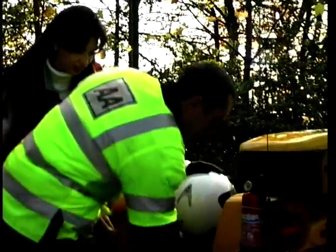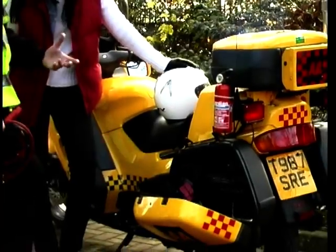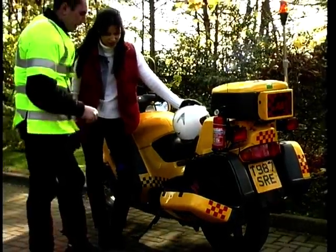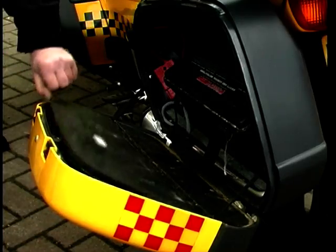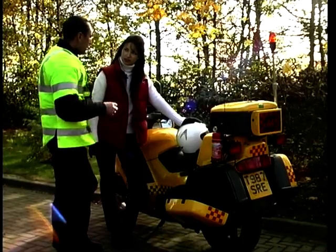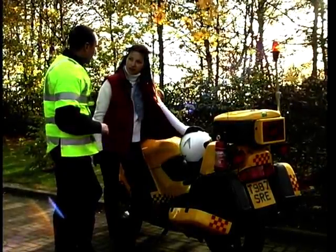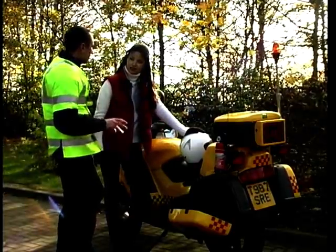Your panniers are specially built. They've got brackets inside there that are strengthened as well to take all this extra weight. And as you can see there, it's all very neatly put together. I think the patroller's got to be a very tidy guy to ride the bike as well. The lid here is split as well, and inside there, as you can see, we have the lights, all the little gadgets of wires. Another thing a patrol carries is what we call best practice tools. It's tools we specifically make ourselves to fix those cars and bikes that little bit more quickly. Right. And it's just like making up a special fuse or something to diagnose a particular fault.